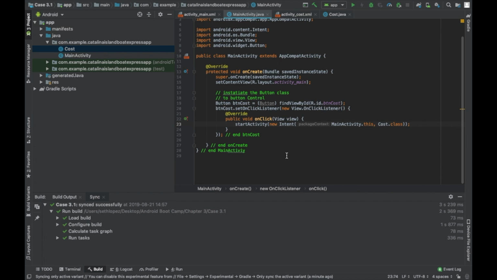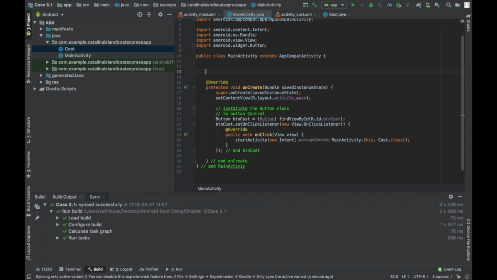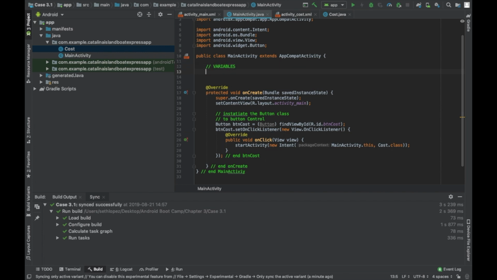Okay, so the first thing the book does is they initiate the variables above the override. So we're going to declare variables. Okay, so we have a double, which is a number with decimals, cost per ticket, and we could set that to 79.99.